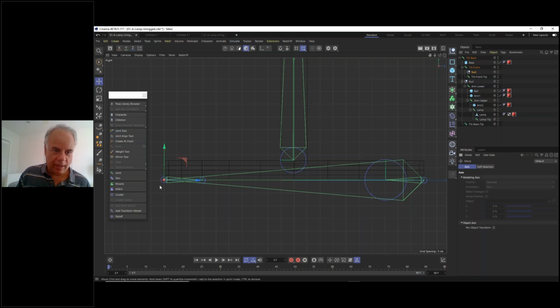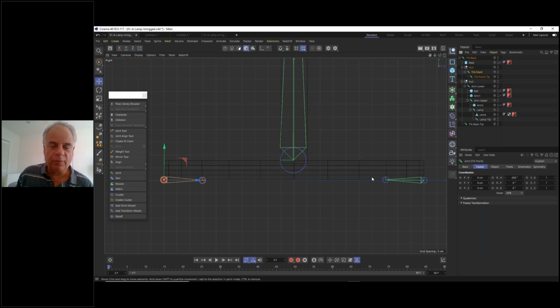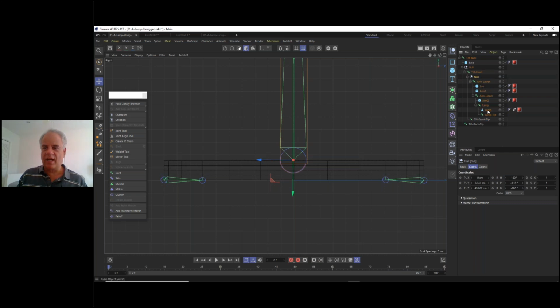And there it is. And we're going to now put it above it, and put the tilt front in it. So that gets rid of that bone. So the whole idea is showing you this, that you can add nulls inside of your rig to help you organize things. Because if you don't have the nulls, it's going to draw bones between the joints. And then what I'm going to do is on this null, which is a parent of everything else on top, we're going to make it a child of the tilt front. Okay, so that's the hierarchy I want.